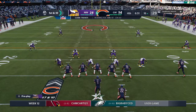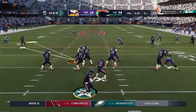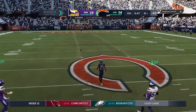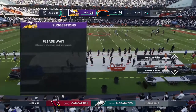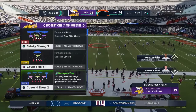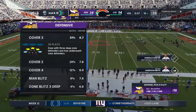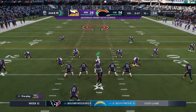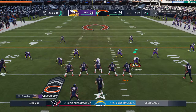And down on the scoreboard, certainly needing to avoid what happened on the last drive, punting the football. Sense of urgency has to take over for them here. They know the score. They know the situation. And by the way, the punter no longer exists for their offense. That's how they have to treat this drive. They need points. Big time. After the incomplete pass, here now is 2nd and 10.